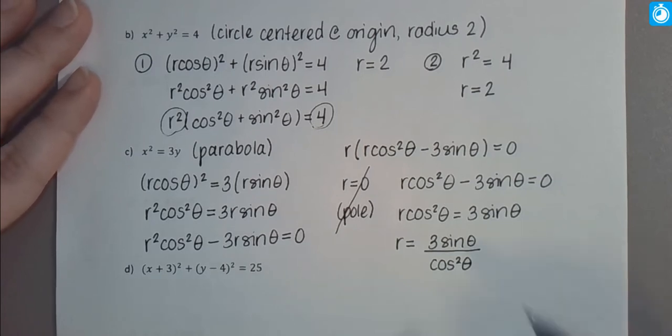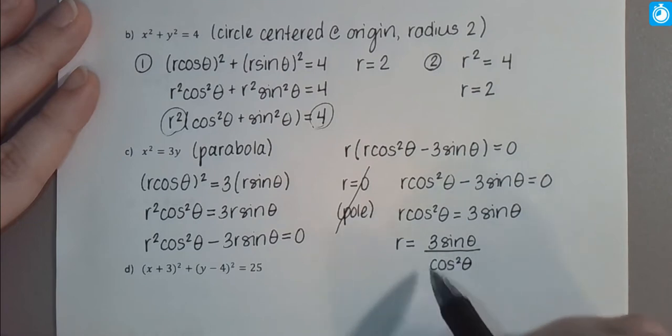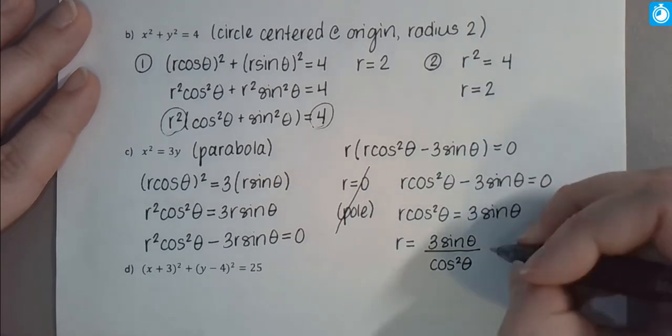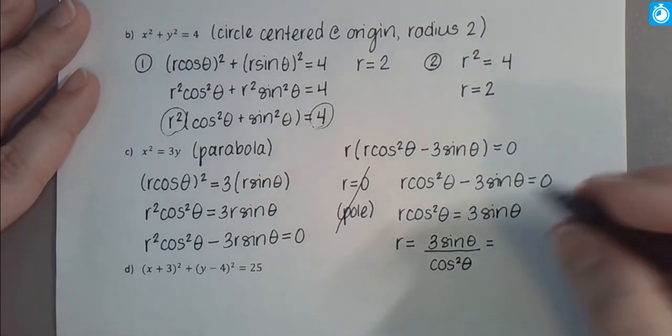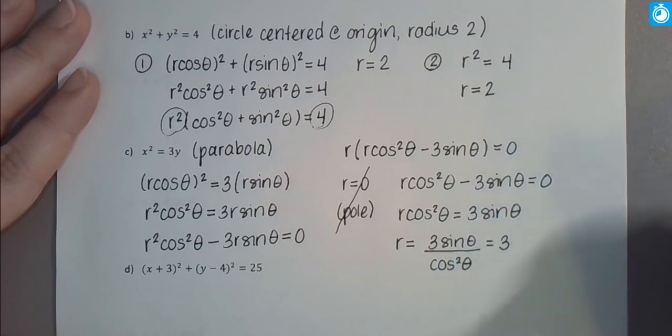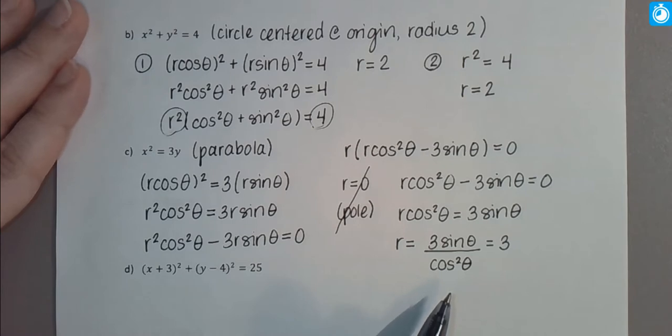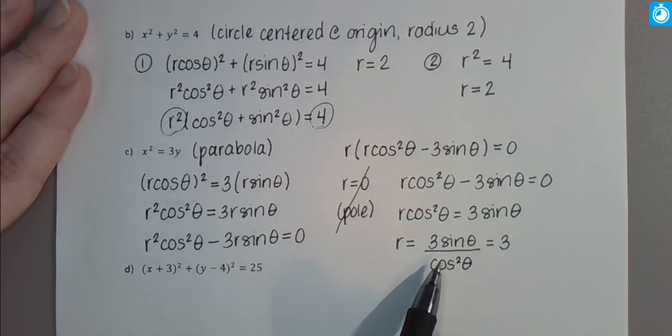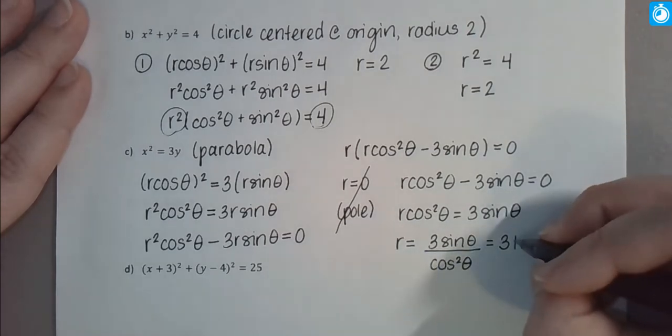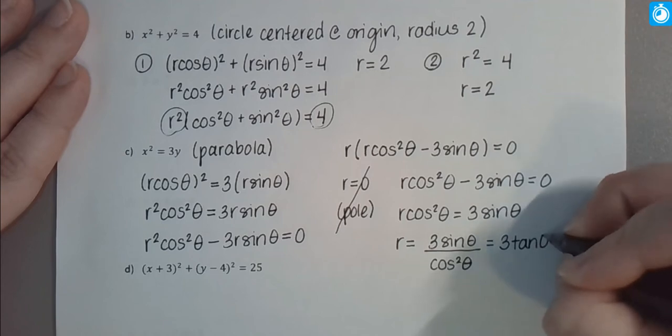Now this can technically be simplified a little further as well, since we know we have reciprocal and quotient identities. Anytime I see a trig function in a denominator or a ratio of trig functions, that's a red flag that maybe we could use one of those reciprocal or quotient identities. So let's pull out the 3 and notice what we're left with. We have a sine in the numerator and then 2 cosines in the denominator. So if I were to take one of those cosines and take its ratio with sine, sine over that single cosine would give me a tangent.